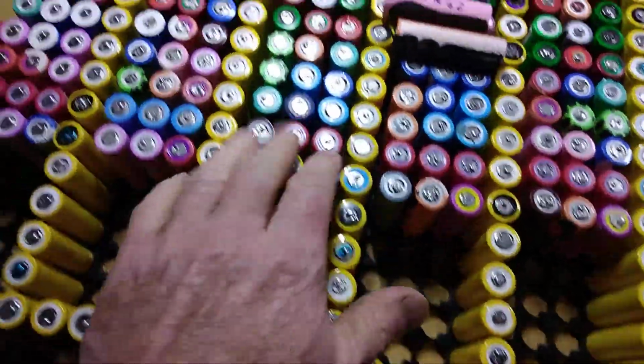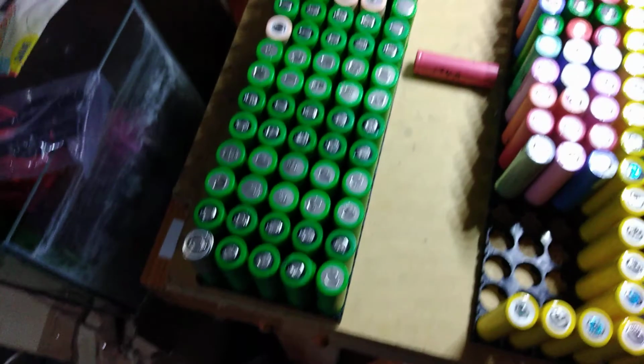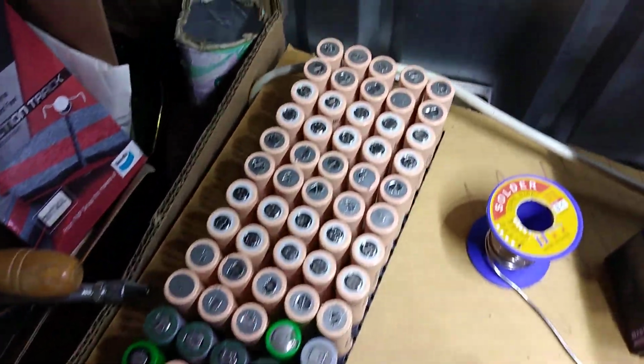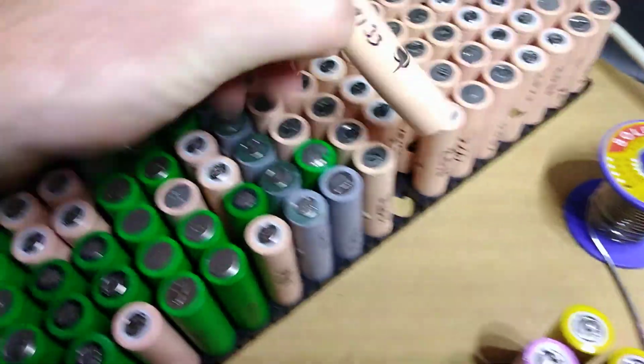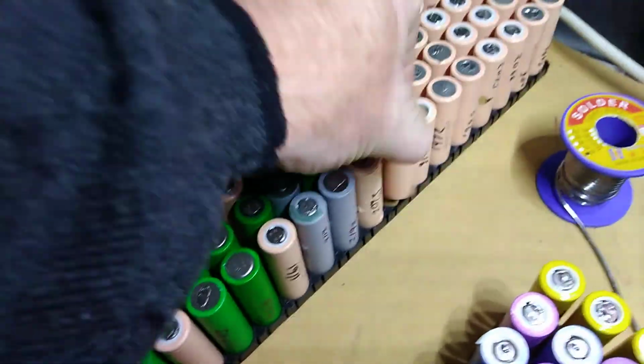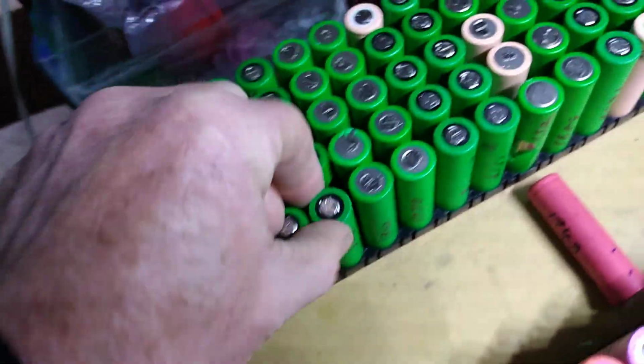Now over on the table, I'm working on my next bank or set, but that's going to be a 4.7 kilowatt, so I need to add a few more batteries, maybe swap out some low ones to bring them up to the 4.7. Remember, I want to match there to this one, so when I go 48 volt, it's all the same like I did for here. These are high drain cells. I don't know all the values as far as what they should be, but I've tested them all. These seem to be good, 2000 milliamp on average. These ones are meant to be about 1500 on paper or something, or 2000, but either way. I believe they're 10 amp discharge, and there's a 20 amp discharge. Don't know what these are.